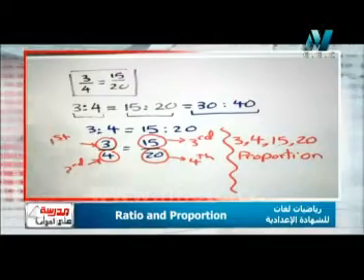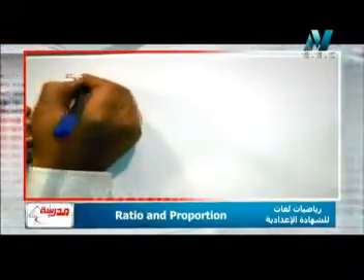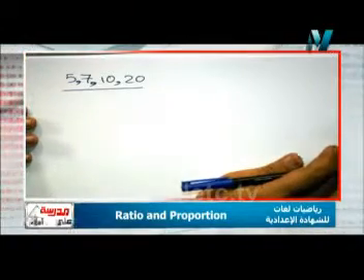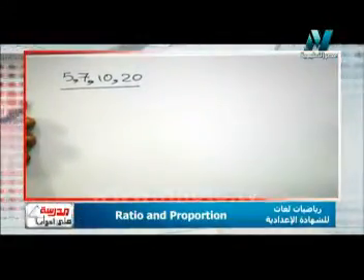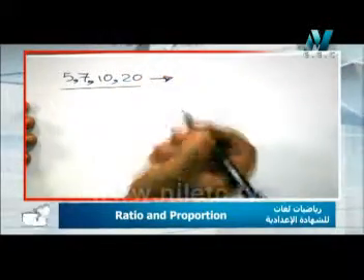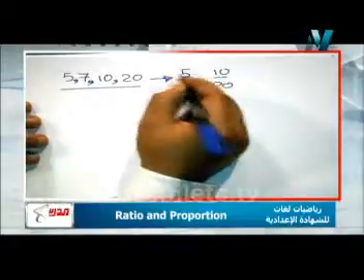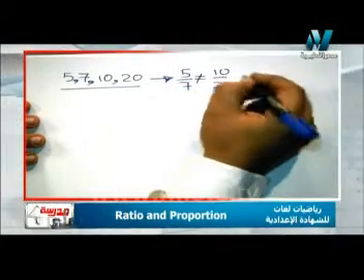Okay, let's write another example here on our page. For example, still revising the old rules of ratios and proportion that they studied in elementary 5. When I ask you, is 5, 7, 10, 20 a proportion? If I want to ask this question, do these numbers form a proportion or not? So 5, 7, 10, 20. We have to arrange them. So 5 over 7, and we have 10 over 20. Is this ratio equal to this ratio? Actually, 10 over 20 is the same as half, and half is not equal to 5 over 7. So actually, this is not a proportion.